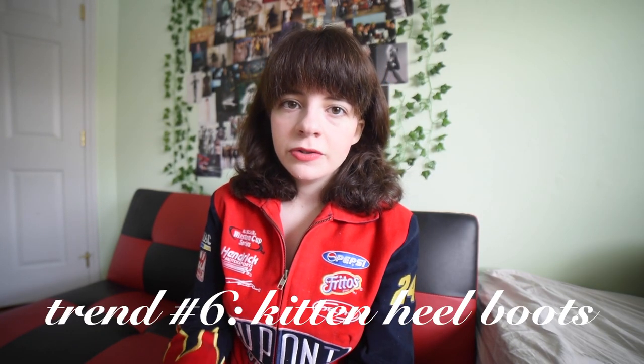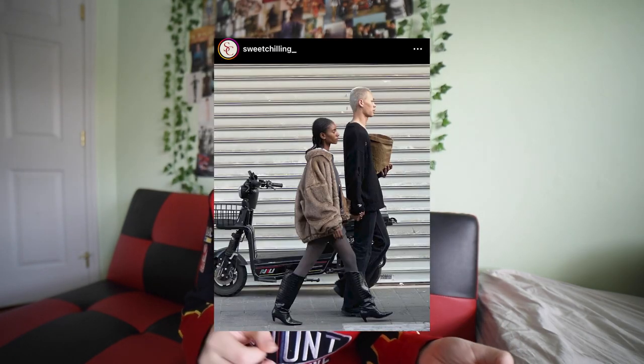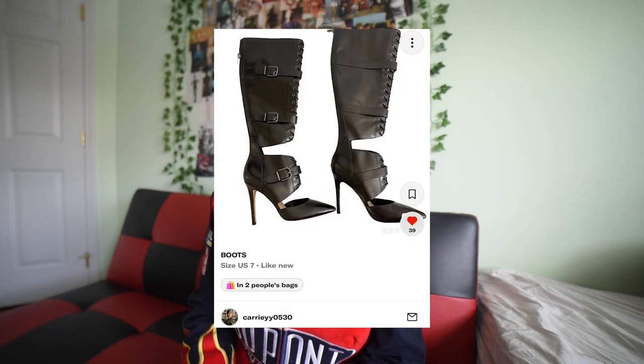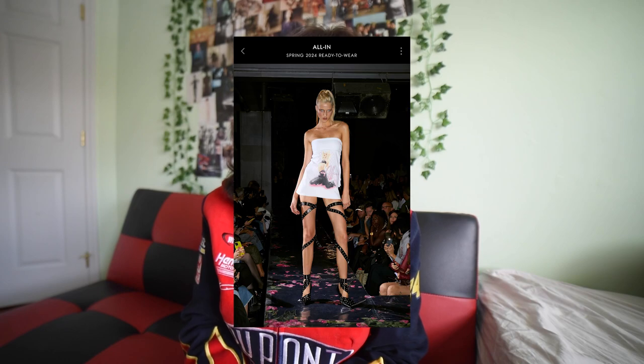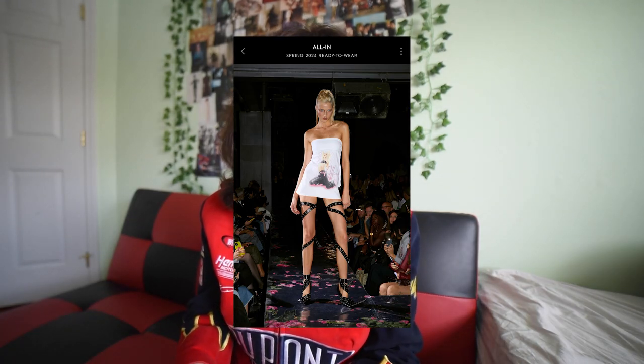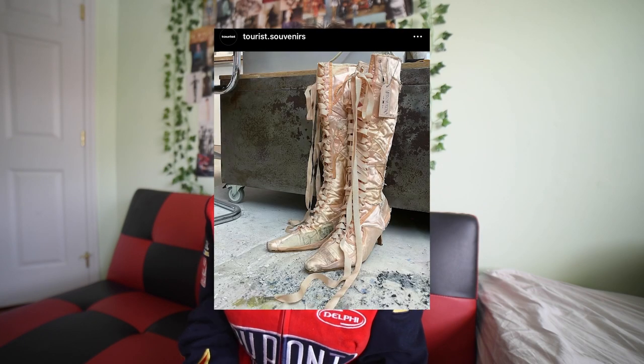That brings me into the boot version of kitten heels, where utilitarian takes more of the forefront because it is a tougher silhouette even though it has that dainty stiletto and pointed toe. Having the leather boot and buckles makes it more intense, and this has been big for fashion week especially with that girly and tough juxtaposition. I love this pair from All Inge because it's a boot but it's unexpected — the length of it is made up of a wrapped-around ribbon type of buckle. I found two more from the Instagram account Taurus Souvenirs with just amazing ribbon constructions — rope, pearls hanging off. That's just so creative to me.